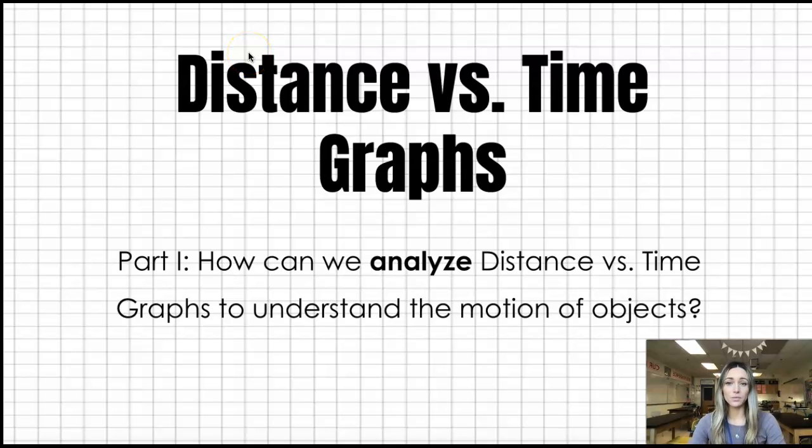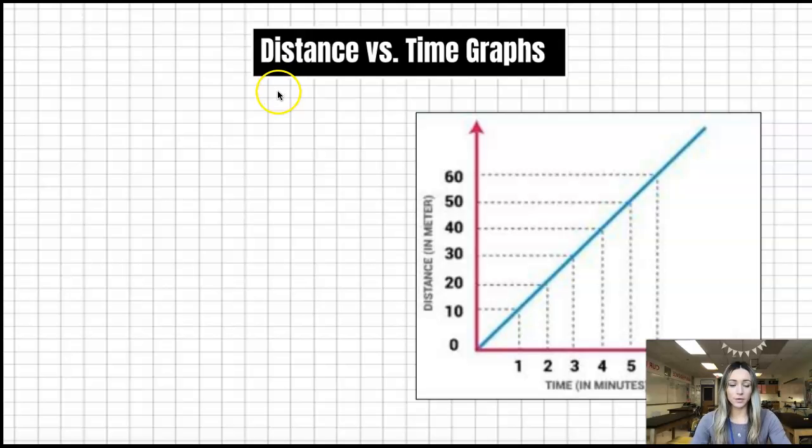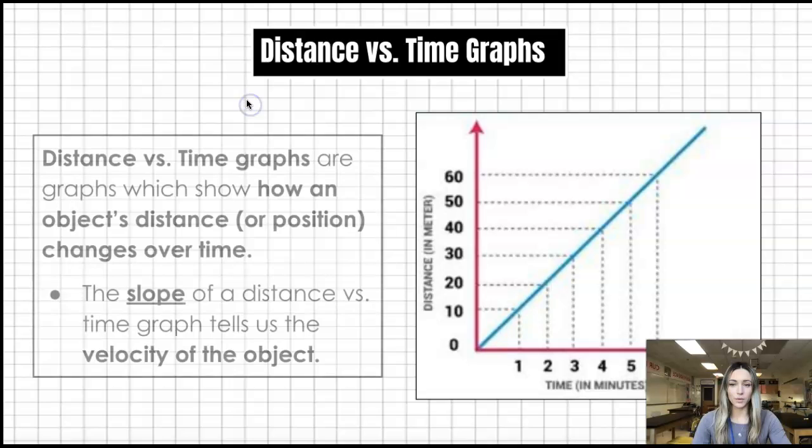In today's video, we will be talking about distance versus time graphs and how we can analyze them to understand more about the motion of an object. So first, what is a distance versus time graph? On the right-hand side of the screen, you can see an example of one.